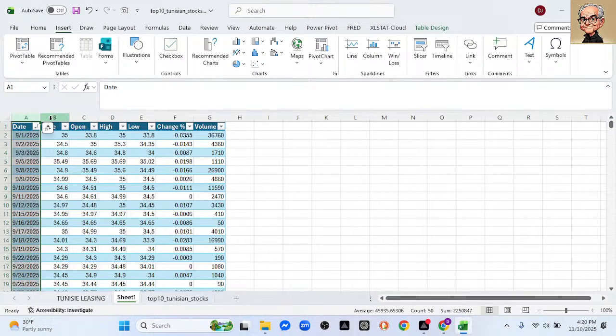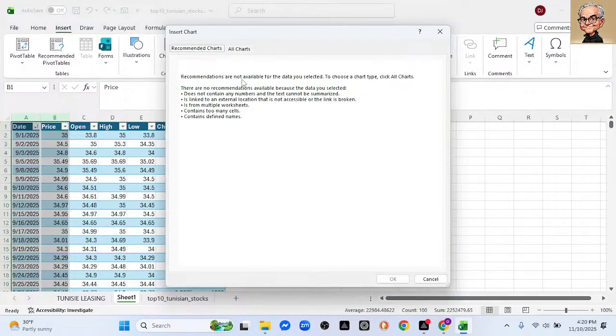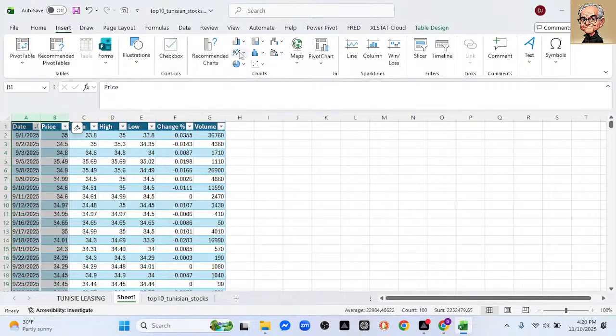So why doesn't it say there's no data here? Don't understand why this isn't working.